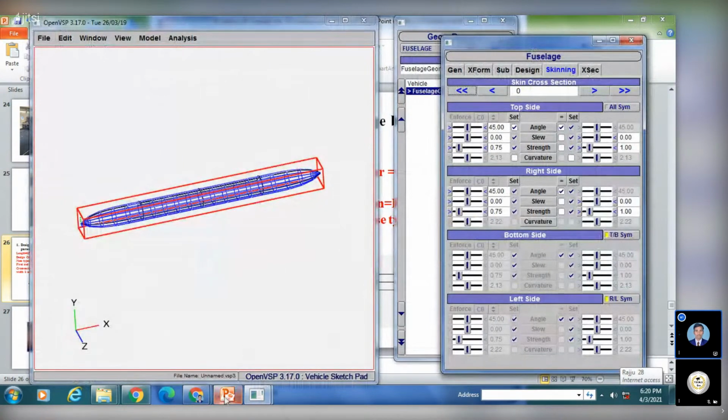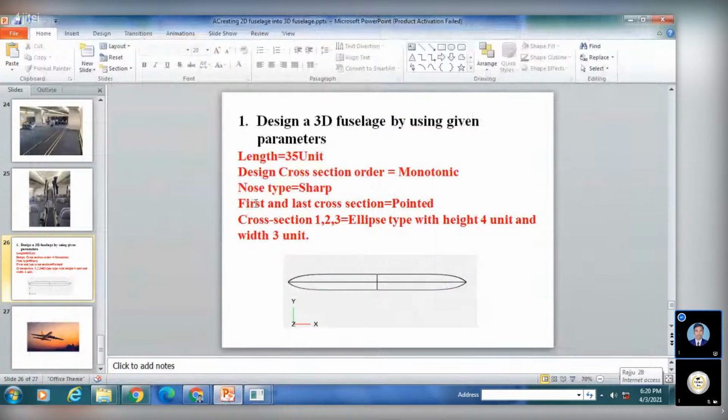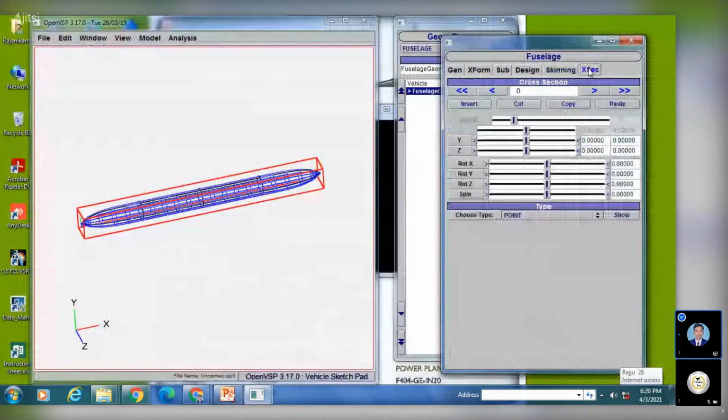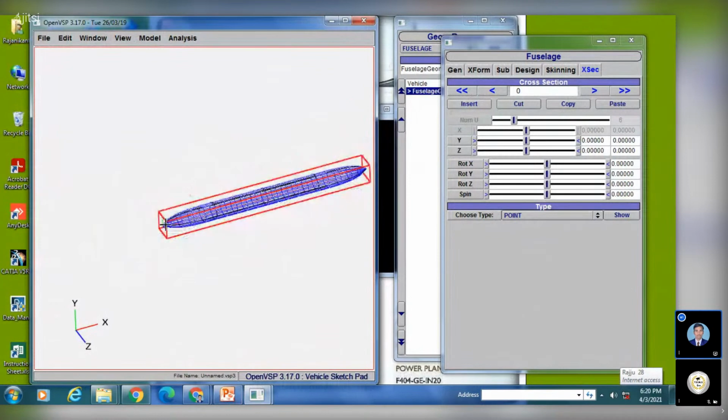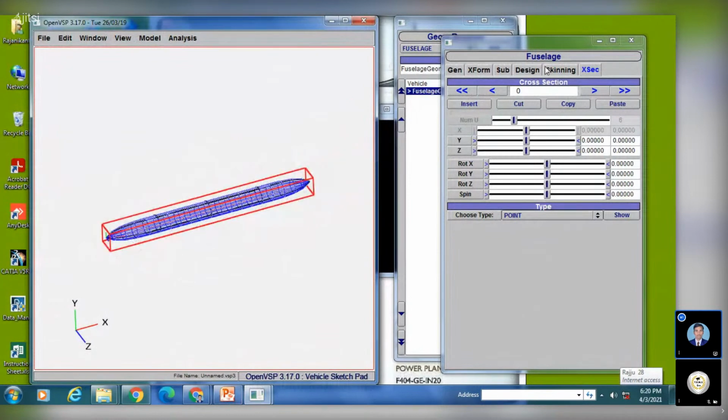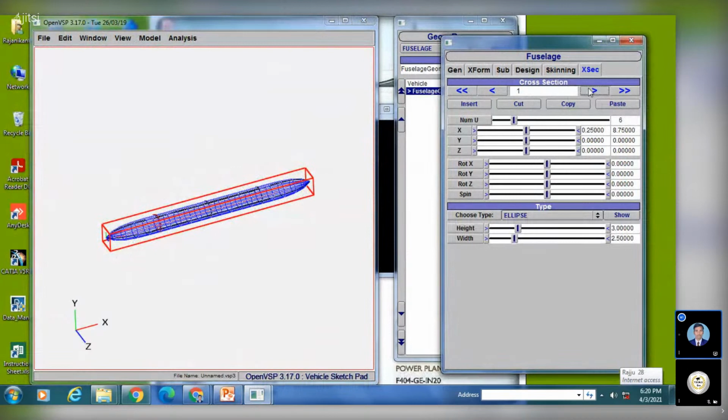Instead of the skinning, I have given something about the cross section, that is the first and last cross section condition. It must be pointed, which means your first and last cross section must be pointed. So I'll come to cross section. Here we have the zeroth cross section, that is first and the last cross section: first cross section, second, third, and fourth.